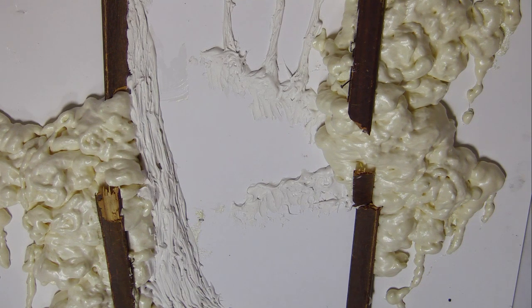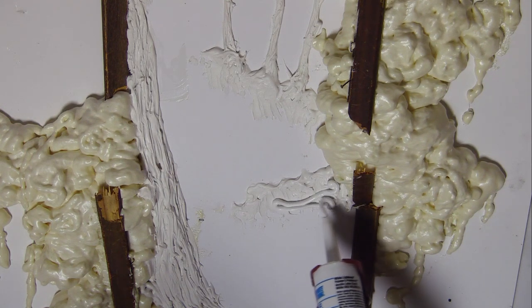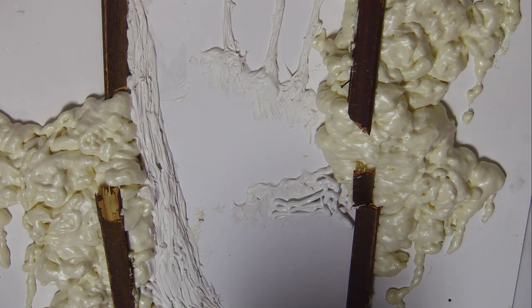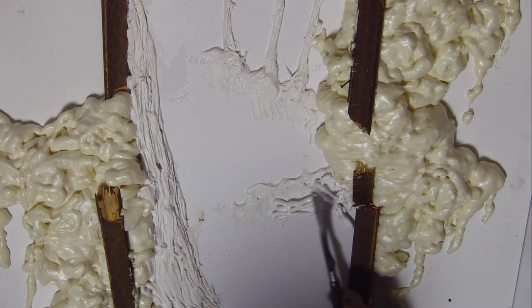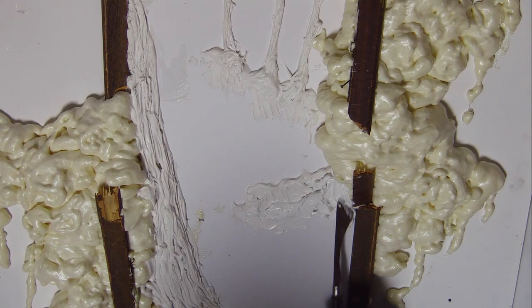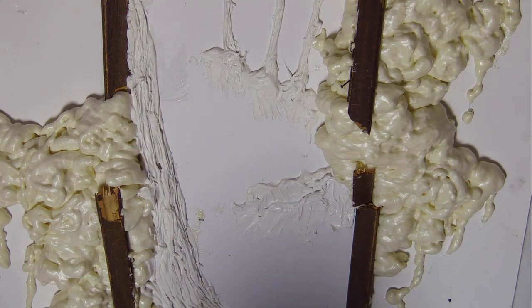So far we have some trees, some terrain, and this foam which could be interpreted as rocks. My younger brother walked in when I was making this and called the foam 'slime,' encouraging me to paint it green. I told him it's the slime of reality — the concept being that all the spray paint creativity, whatever makes these trees, is coming out and breaking through the frame, making it a reality. That conversation took the painting to another level.